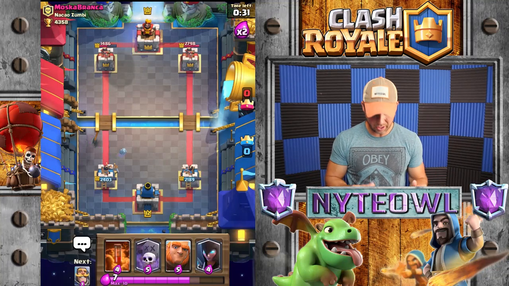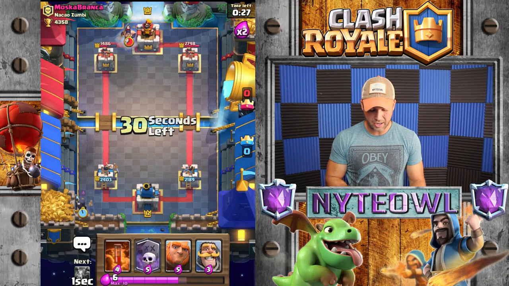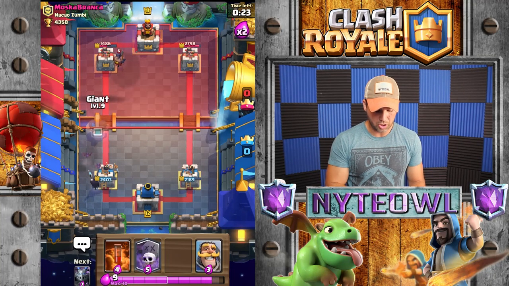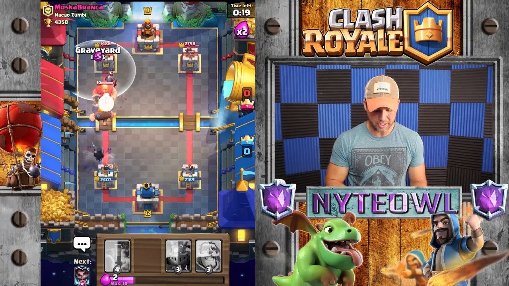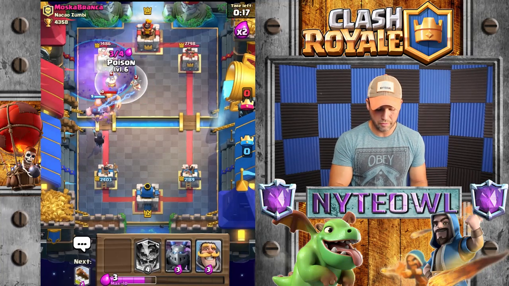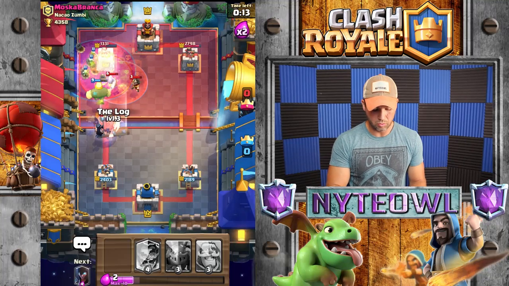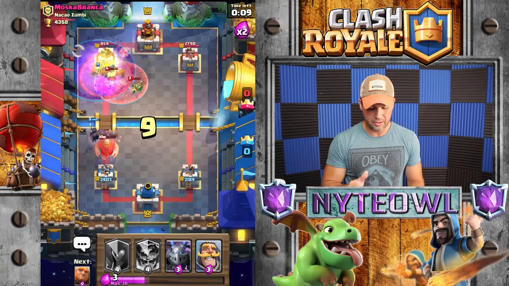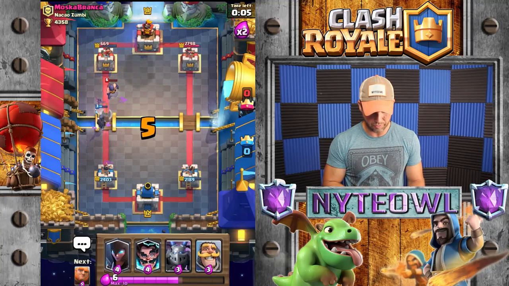Actually, we're doing better than I thought we were going to be doing right now at this point in the match. So we're going to drop Nightwish in the back. He's got his Executioner. I shouldn't have dropped Nightwish. I should have known better. We're going to drop our Giant. And then we're going to get ready with a graveyard because he's not expecting it. He is not even expecting it. We're going to drop that poison right on that. Oh, excellent job with that. Come on, baby. Get in there. Get some damage done. Totally missed everything, unfortunately.